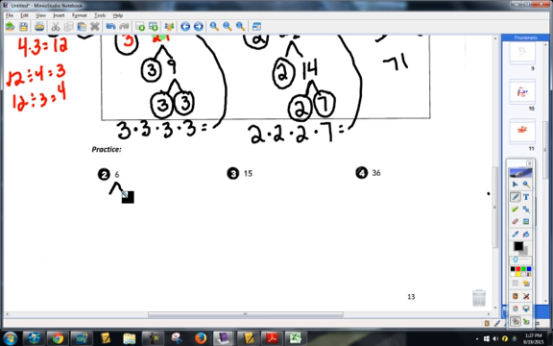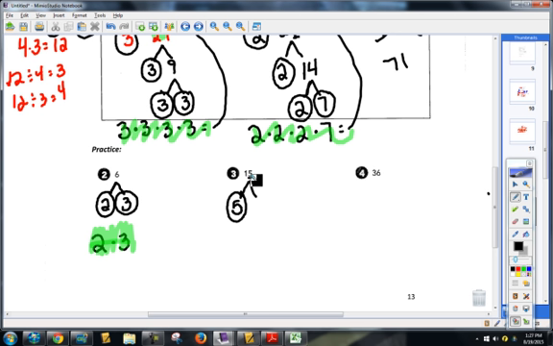Okay, so here, first thing I recognize is that it's even, so I know it has a factor of 2, and I know that 2 is prime, and I know that 2 times 3 is 6, and I know 3 is prime. So my prime factorization for this would be 2 times 3. Remember, this is the answer, not the actual tree itself. Here, 15. I notice right away that it ends in a 5, so I know that it has a factor of 5. So just ask yourself, what would I multiply 5 by to give me 15? And you get 3. I know that both those numbers are prime because they only have 2 factors. So I know this is going to be 3 times 5.